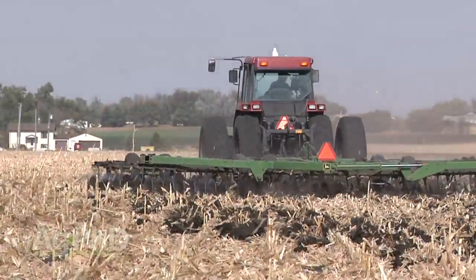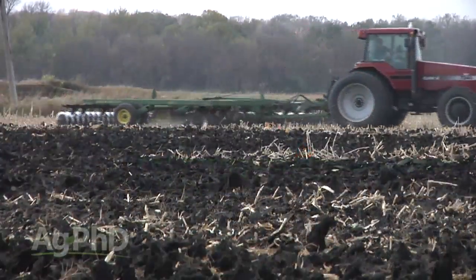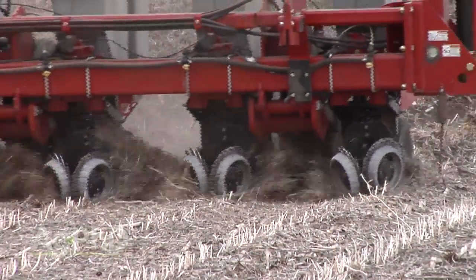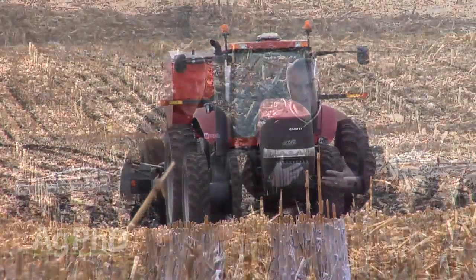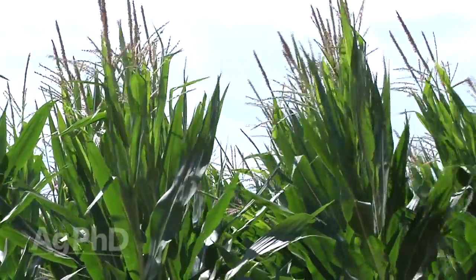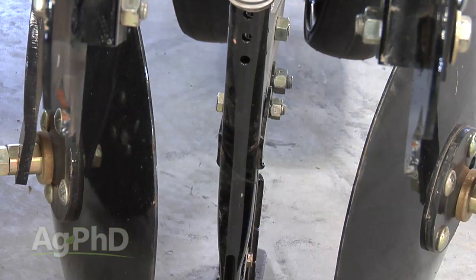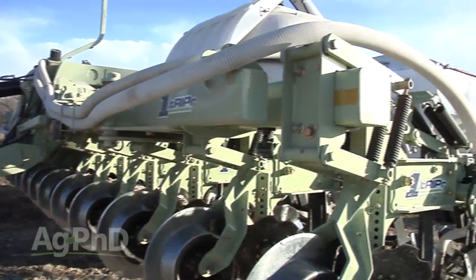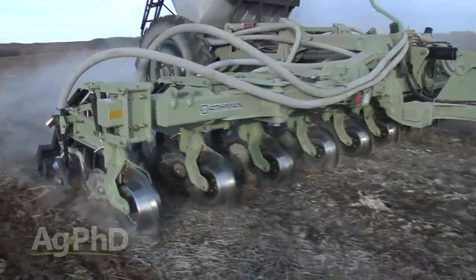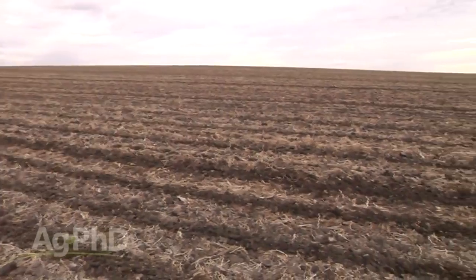How farmers first started getting nutrients deeper was through tillage, but that's not necessarily the best way because of erosion. So now a lot of farmers are placing fertilizer deeper with their planters or with machines like a strip-till machine or a coulter machine. On our farm, we're trying to get a lot of fertilizer down at 8 to 10 inches deep, just pulling a shank through the soil — that works out very well. We use a shank, which is basically a knife that slices down through the soil, with a tube right behind the knife that drops the plant food down at the bottom, wherever you want it to go.